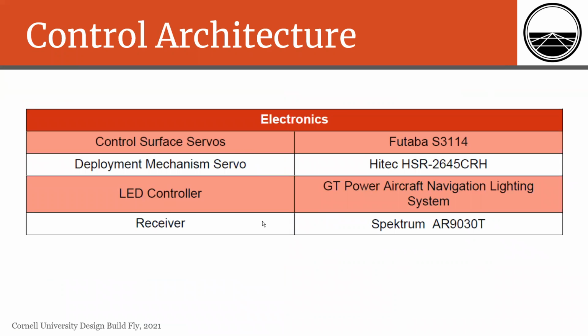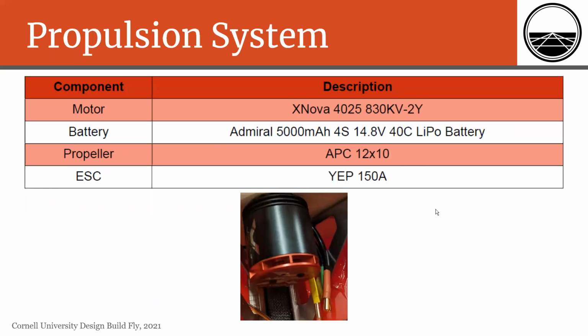For control architecture, we went with a standard RC receiver, as well as standard servos for our control surfaces. For our LED controller, we use an off-the-shelf LED kit that is able to interface with our receiver. And for our propulsion system, we went with a single 5,000 milliamp hour 40C LiPo battery for our flight tests. And for our final configuration, we use 2 of those in parallel in order to attain the 10 minutes of flight time necessary for the competition. And here you can see an image of our motor in our aircraft.